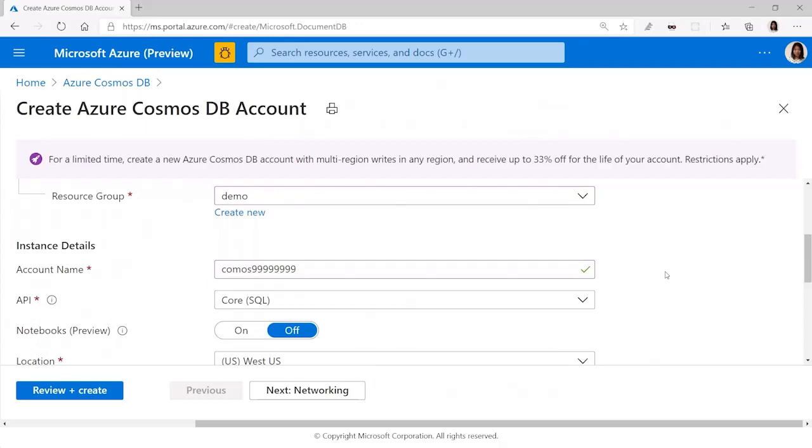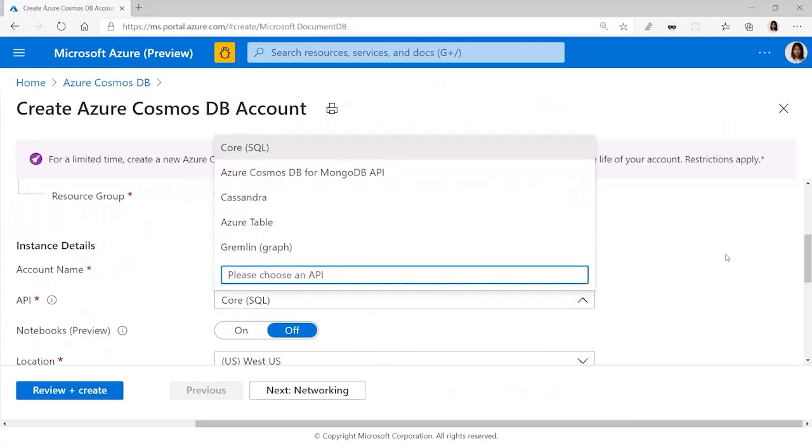The API section is where you can choose what kind of API queries we want to use against our Azure Cosmos DB databases. So if I open up this drop-down, we can see that the core SQL API is supported, the MongoDB API, Cassandra, Table Storage API, and the Gremlin one.